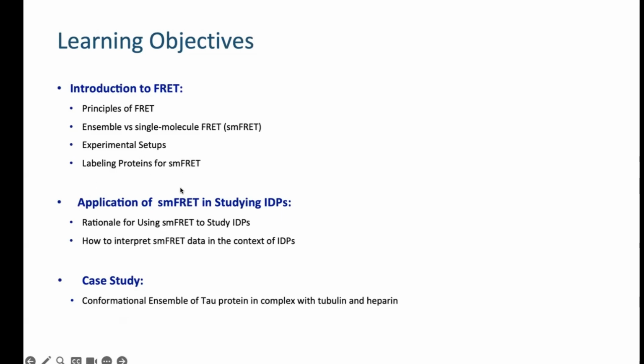And in the second part of my training session, I will discuss the application of single molecule FRET to study IDPs, how we interpret these single molecule FRET data, and in particular for IDPs you cannot use the Förster equation, the master Förster equation, since it only determines a single donor-receptor distance. As for IDPs, you have a distribution of distances. In this case, you use, as the simplest way, polymer physics models in order to convert this mean FRET efficiency to root mean squared end-to-end distance.